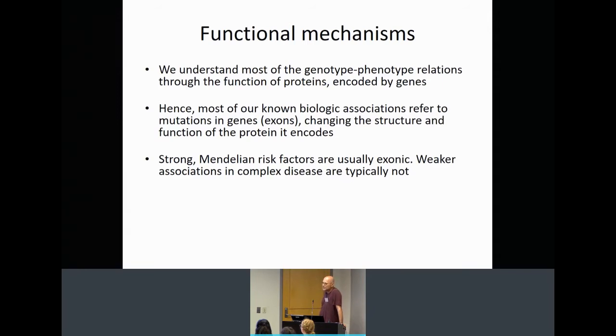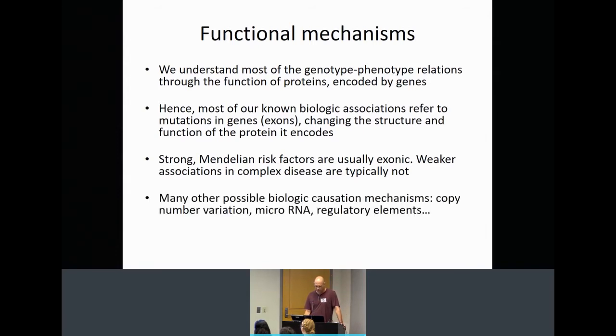Or genetic diseases where we understand exactly their heritability, the way they are inherited. But typically, and since this was written I think this has become much more widely understood, the weaker associations that we find in complex disease, for example in GWAS, are typically not gene-altering mutations, but refer to more complex mechanisms such as regulation.